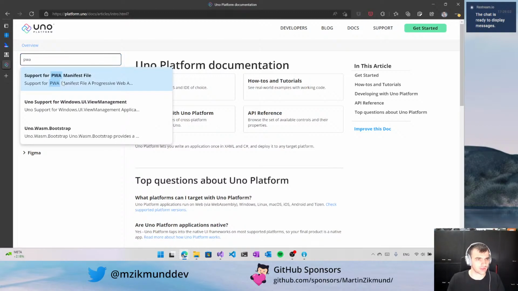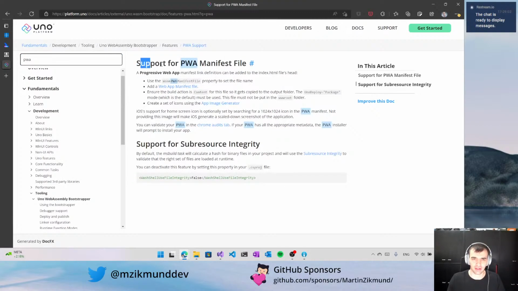Oh, now it searches. So support for the PWA manifest file, where if you want to support it, you need to activate.